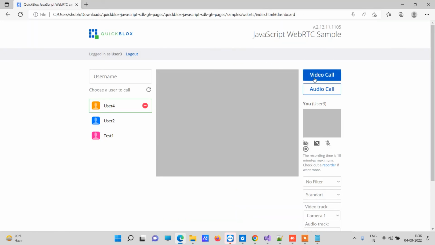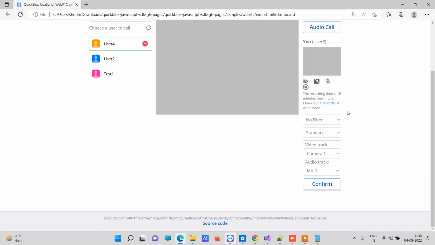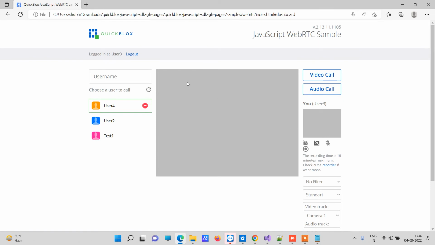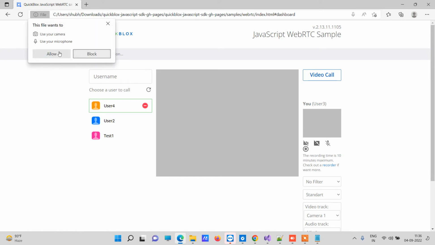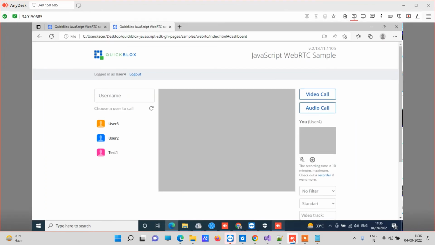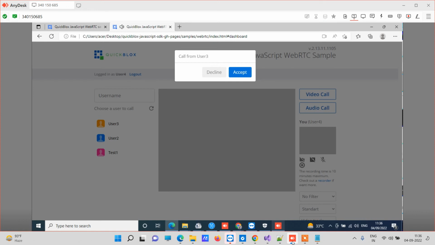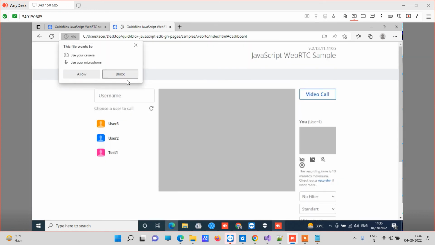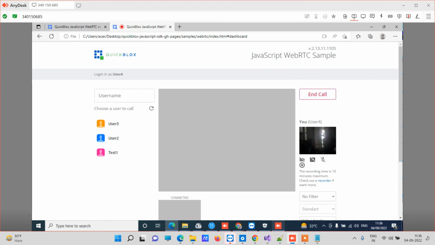Now if we try a video call, because I am on mic, it may create some confusion, so I will just try the video call. I will click from here and it will ask for permission. I actually don't want to allow the mic, but we have to allow the mic. Now this is our other system and here you will see a call request. If you accept, it will ask for permission again, and if you provide it, you will see the video call starting.